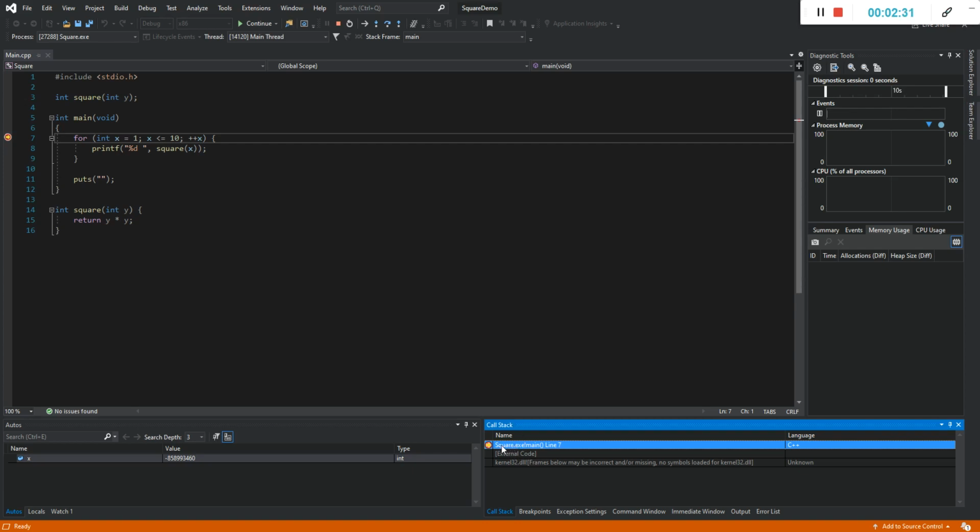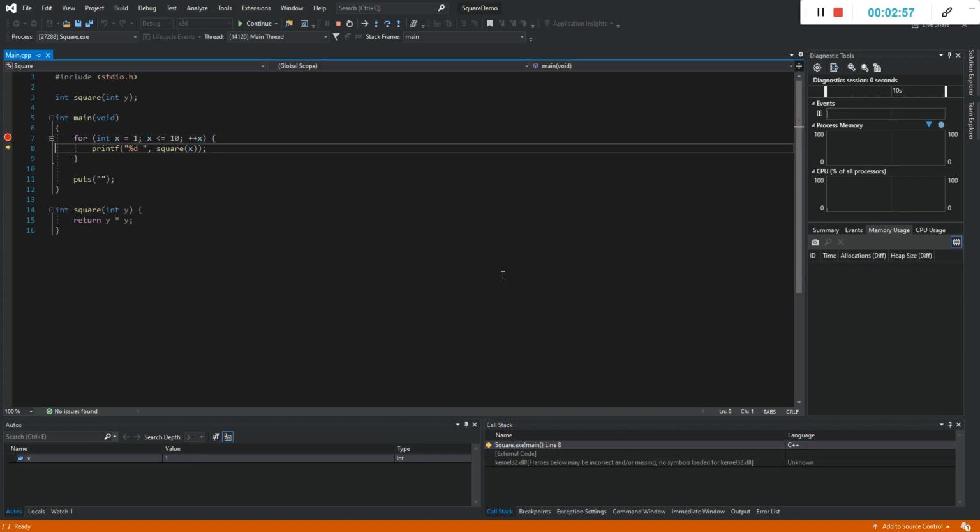This is what we're interested in. So right now square.exe, that's the name of the program as it's been compiled, and we are in the main function of that on line 7. The language of this program is C++. And as you can see over here, yes, the breakpoint in our current location indicated by that yellow arrow is line 7.